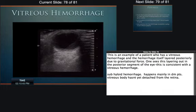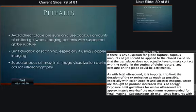You know, the depth is down at 4.7. We're wasting all this screen real estate. We should decrease our depth. That'll take advantage of this whole thing. It would be much larger if you did that. But we can see this vitreous hemorrhage back here in the back of the eye. Those echoes layering out.